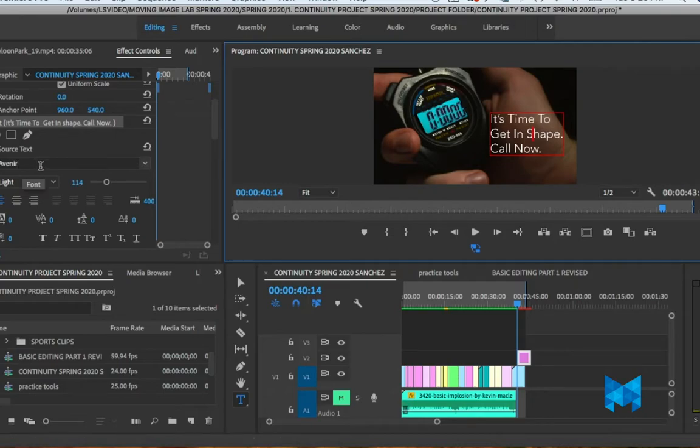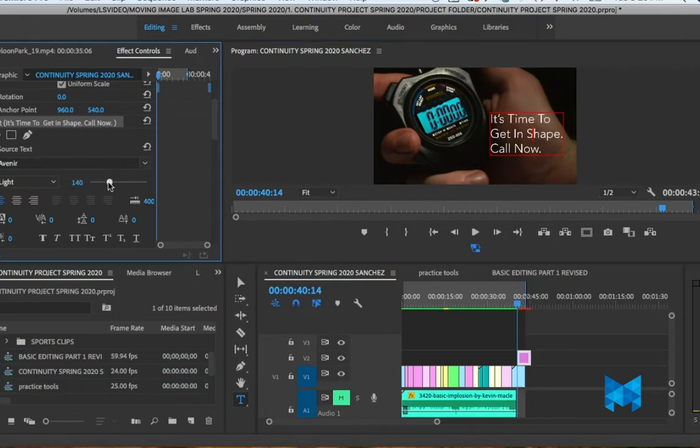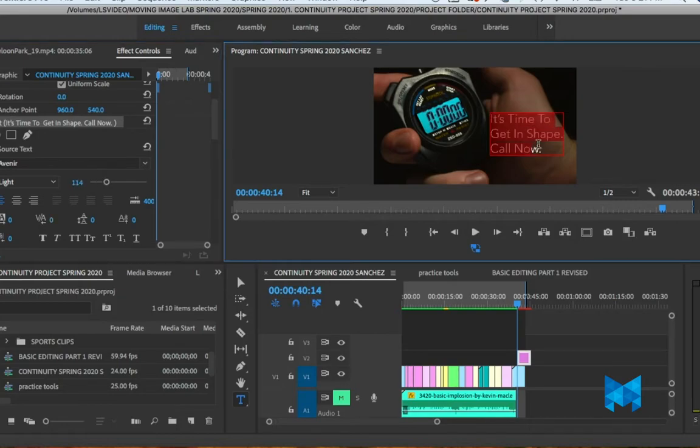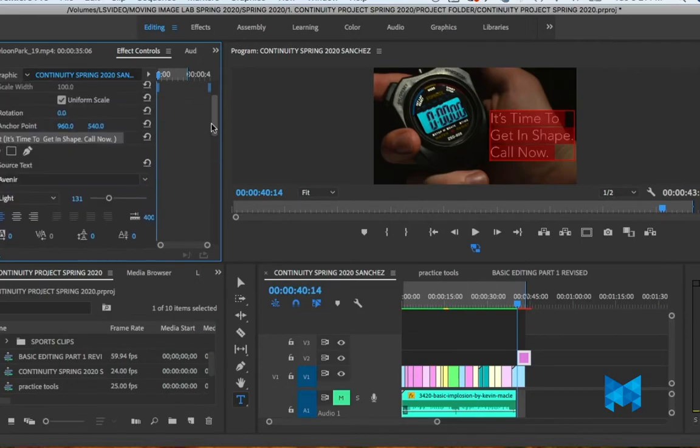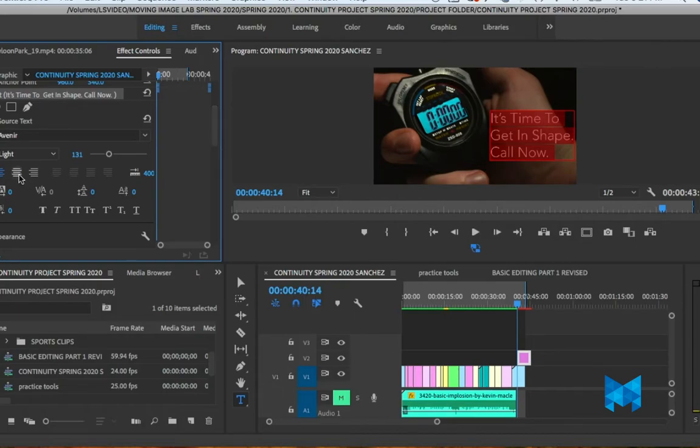I've got it Avenir Light at 114 points big. Why isn't this changed? Sometimes my computer is slow. Maybe I have to select it. Yeah, that's probably it. Okay, so in order to make those changes, I need to select it and then make the changes. This has quite a bit of handy things. I can make it centered. I can do all those things that you can do with text.